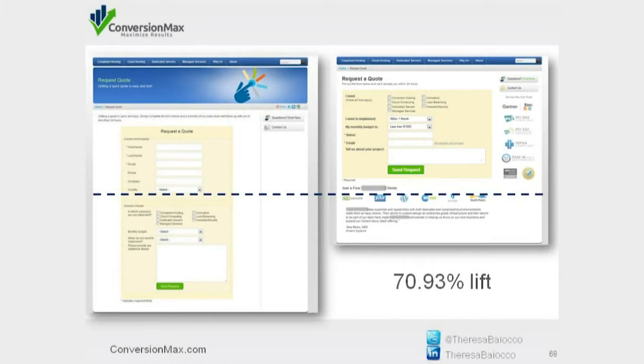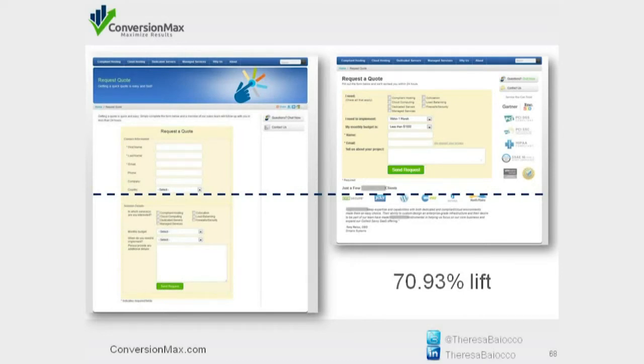We changed the order of the questions. So we start off with the questions people wanted to answer, right? I need whatever services, and then the name and contact information came at the end. And it's always a compromise with the sales team when you want to cut out information, right? Because your salespeople want to know everything about the lead, but we were able to compromise with them and figure out that all that they really needed was name and email. They don't absolutely have to have the company name and the country and separate the first and last name. So we get the bare minimum of what they can work with.